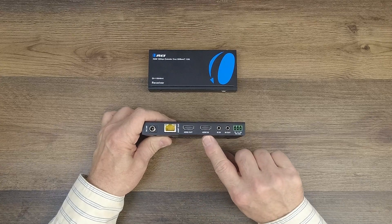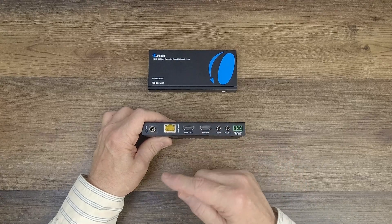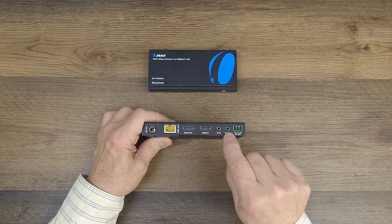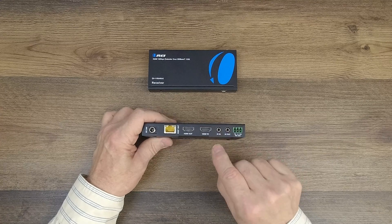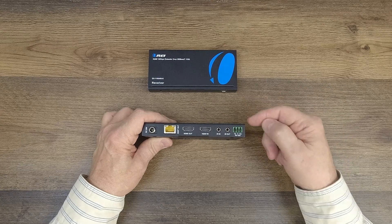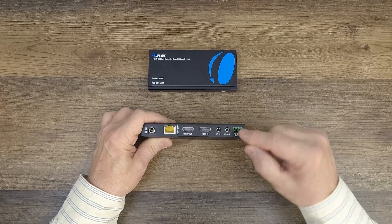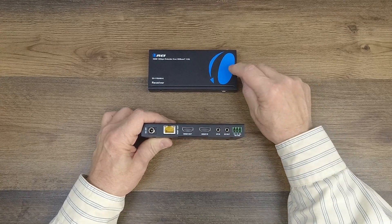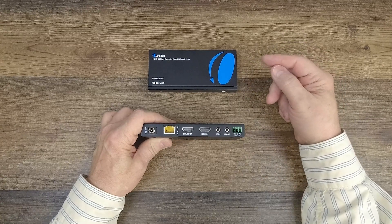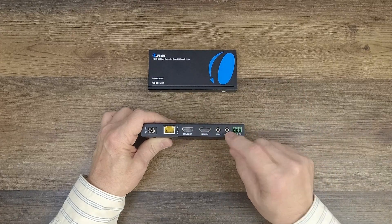To the right of the HDMI output is the HDMI input port, where you'll connect the media device you'd like to share content from — your DVD player or game console, a simple HDMI cable is all you need. To the right of that are two infrared blaster ports, three-and-a-half millimeter — one in, one out. It's important you match the right IR blaster module to the right port. For the transmitter, plug in the transmitter IR module to the IR out port; the receiver module captures remote control signals from the secondary location and digitally transfers those across the LAN cable to be rebroadcast from the transmitter to control your media.